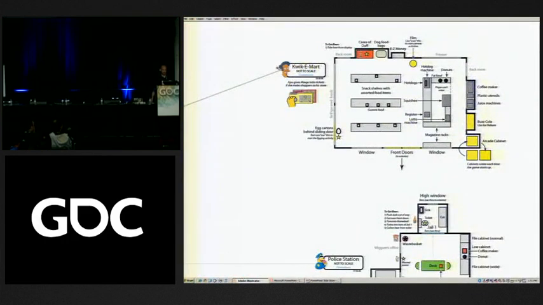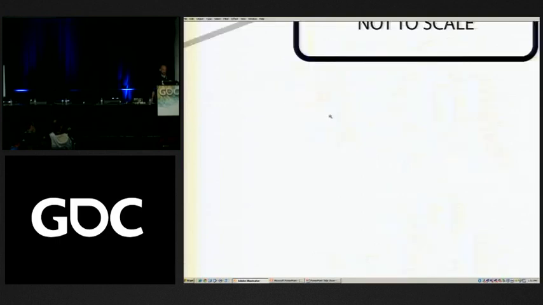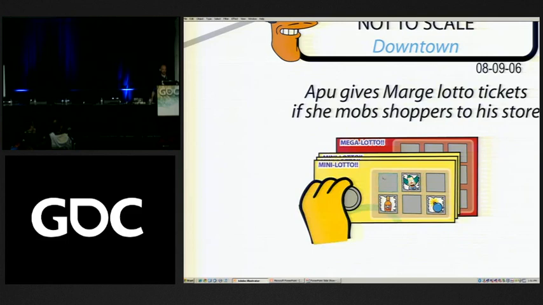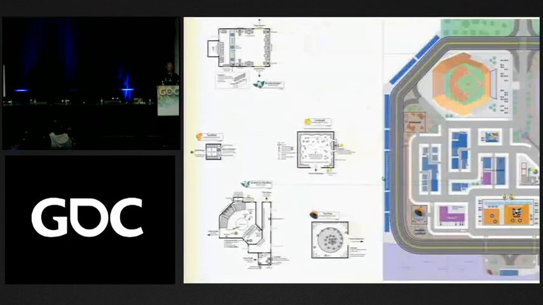Because we're working with a vector-based program, I can have tons of information. You can zoom all the way down into the scratch-off ticket and learn about the scratch-off minigame that's in there. And this is all on one piece of paper. When you actually look at it on the table, this stuff is all very legible. I know on the screen it looks like, well, who would want to squint and look at that? It's actually pretty big and pretty easy to see. Printing on paper makes a big difference.